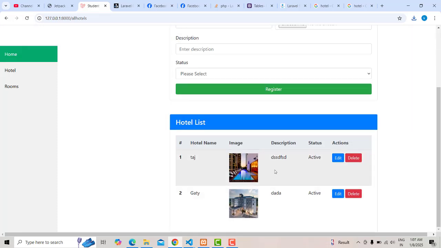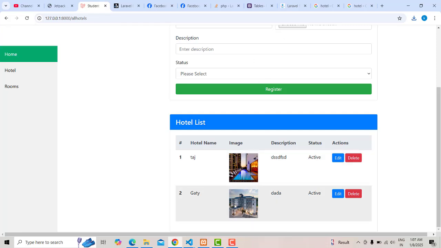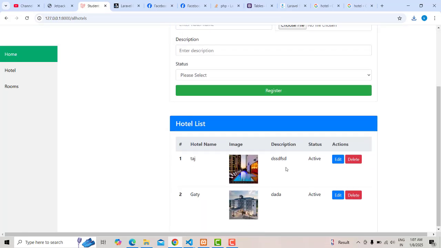Now it's working. You can see the design is a professional design. It's working successfully.